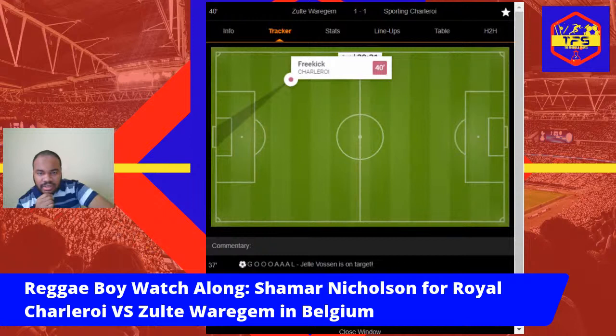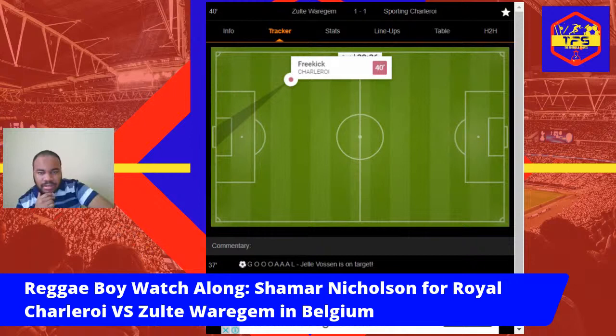Charleroi on the attack tries to get the cross into the box. Nicholson did not get on the right side of his centre back, and the centre back was able to clear it.